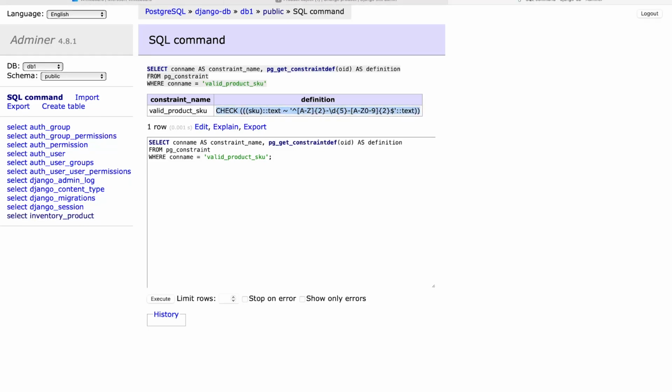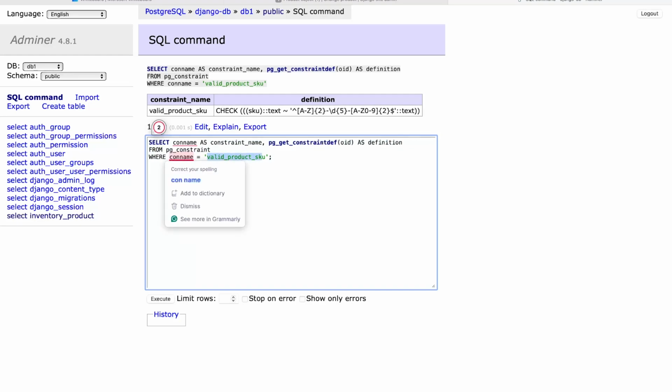If you take a closer look at the actual query, you can see there is a table called PG constraint, and we're basically looking inside there for and extracting the constraint name, the definition, and where the con name, constraint name, equals valid product SKU. So that's what we're doing there. You can see the constraint. So now this is applied at the database level.